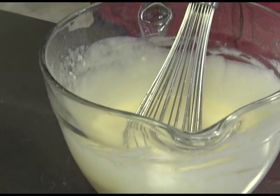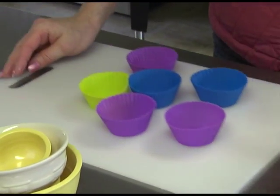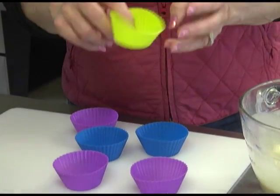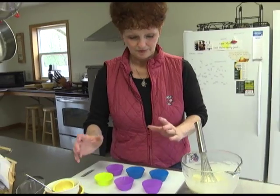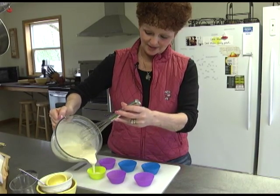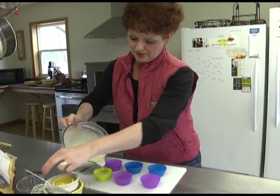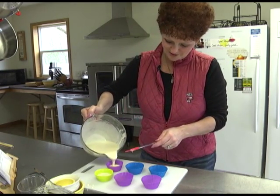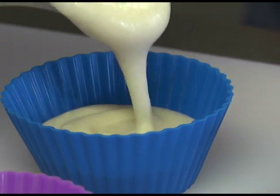The recipe says you should use silicone cups, like your cups for your paper liners — but they said you use silicone liners. I had never used silicone before and it's really interesting. You don't have to butter them or anything, and you can pour it in and they will turn out just right. The steamer I have is an electric steamer, so I actually got it started.